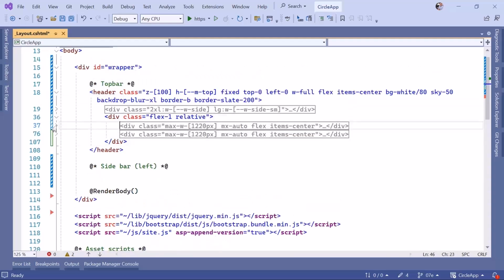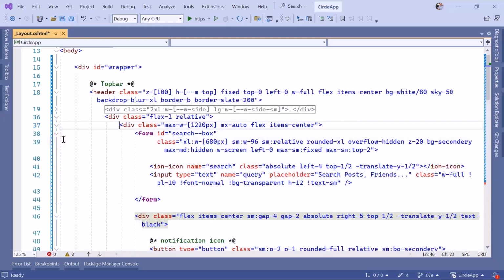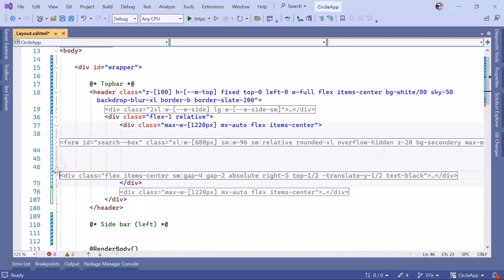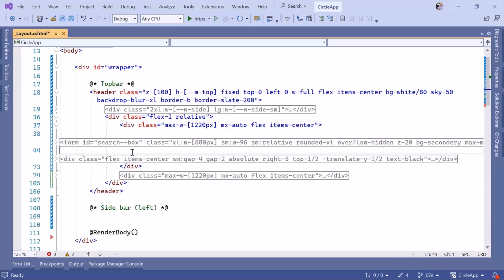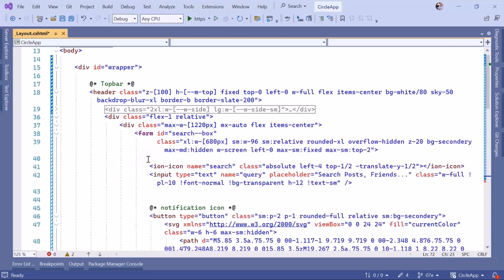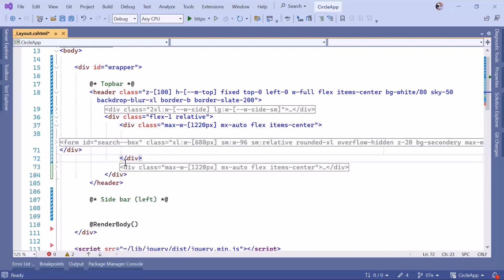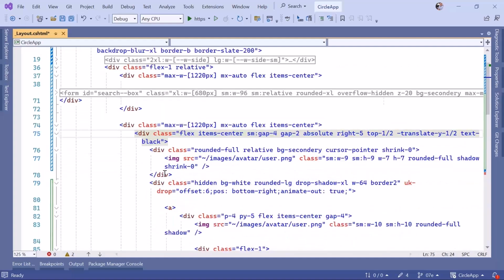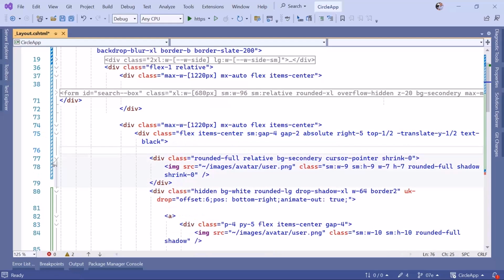So if I open the first one, you're going to see in here that we have the form, but we also have the div for the notifications. So that's something that we need to change. We are going to have both, so form, we are going to have both notifications and also the profile on this other div. Press enter.